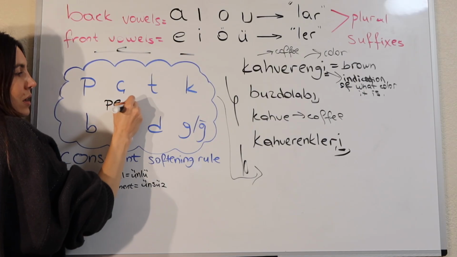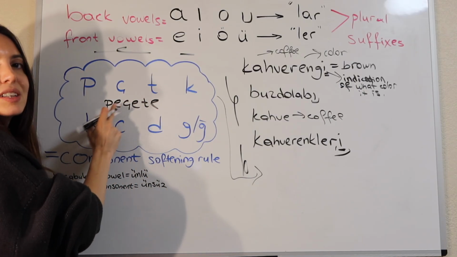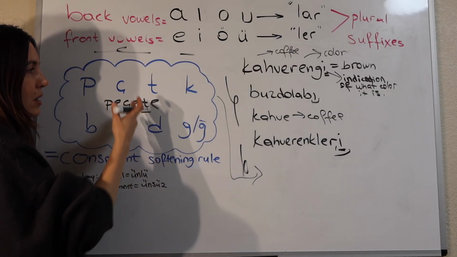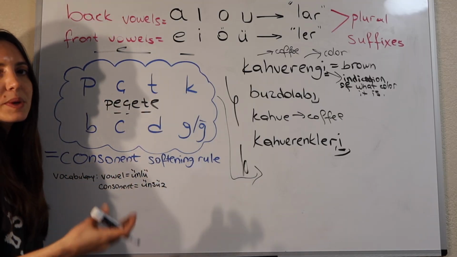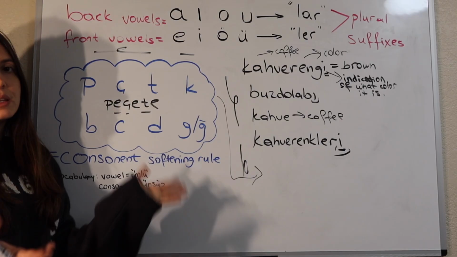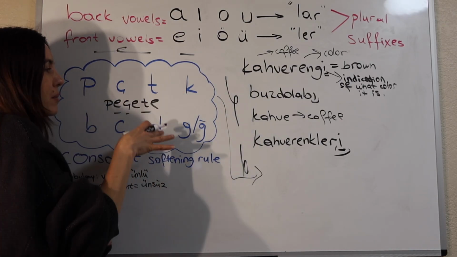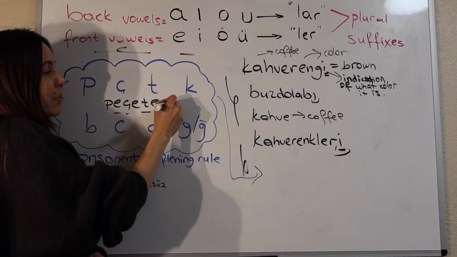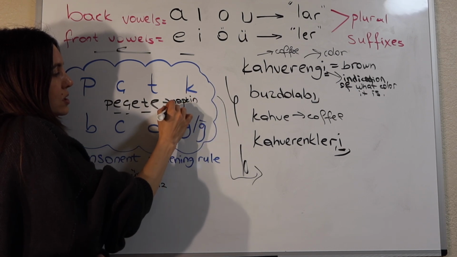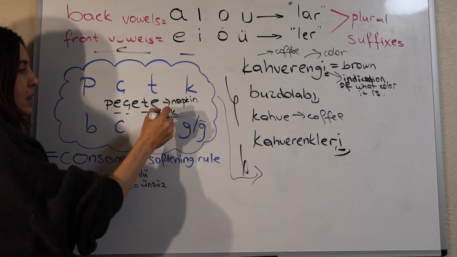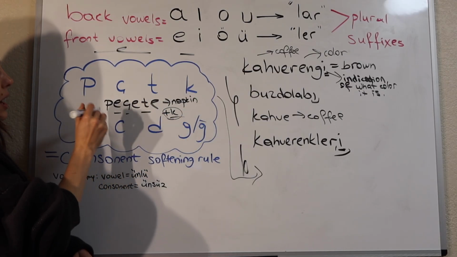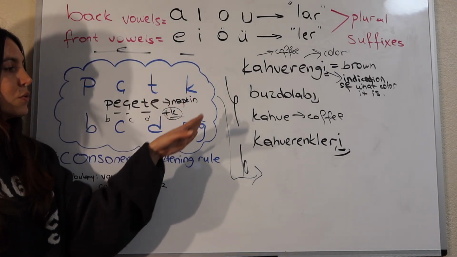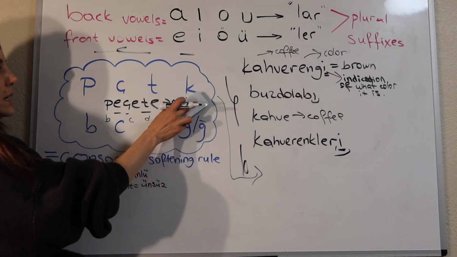PÇTK. PÇT means napkin. So right here, PÇT, which is P, Ç, T. This is how you would write the sounding of the letters. Well, not the real sounds, because this is a P, Ç, T, K, right? But how we sound out the alphabet is PÇTK. PÇT is napkin again, and then you just remember K. Just add the K right there. PÇTK, and then you have to remember what they turn into. But I think what they turn into is easier to remember once you know these 4 consonants. So this is really it.